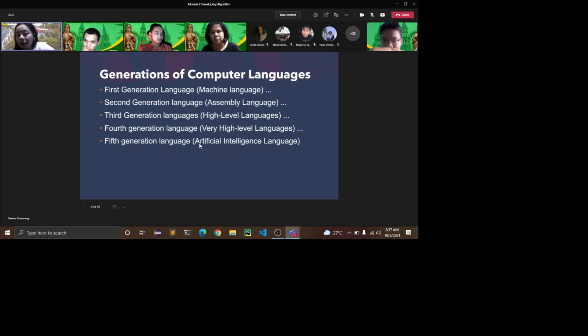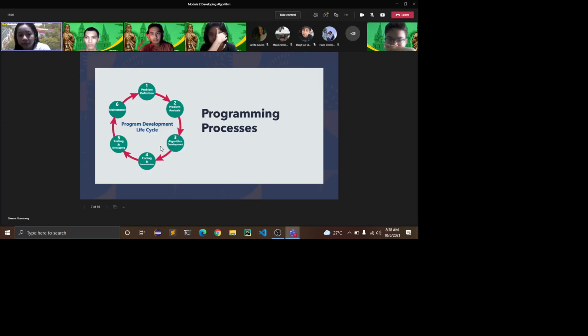And then the fifth generation languages, of course, these are the programming languages that have visual tools to develop a program. So examples are, of course, still included, Python, Ruby, yung mga R programming natin, and other generations that are called high-level languages. Also, Java is still included. C# is still included in the third, fourth, and fifth generation. So, these are the generations of computer languages.